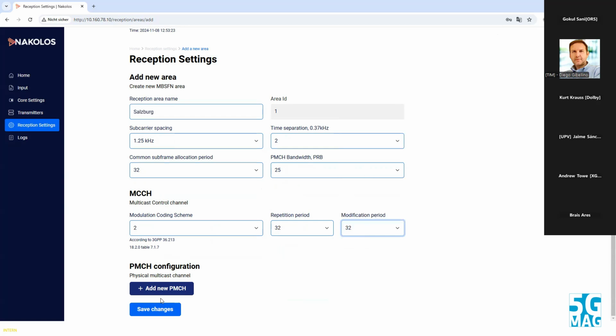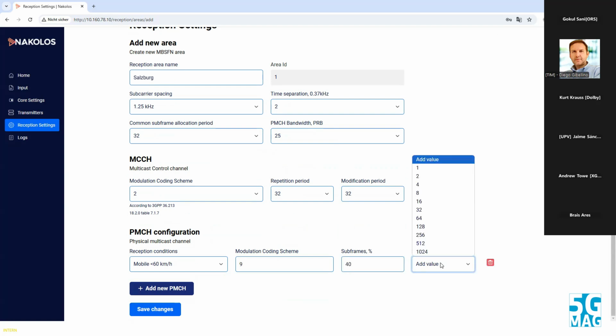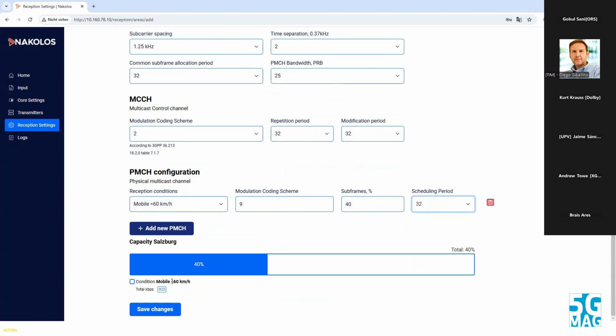And the interesting part is basically, of course, the PMCH configuration, because here you can now select the label and you say, okay, in Salzburg, mobile means modulation coding scheme, I don't know, 9. And I will add 40% of the whole bandwidth. And you will see, okay, 40%, which means 900 kilobits per second.